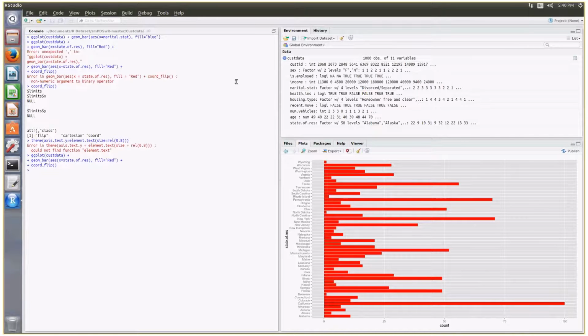So next I will produce a bar chart with the sorted categories.